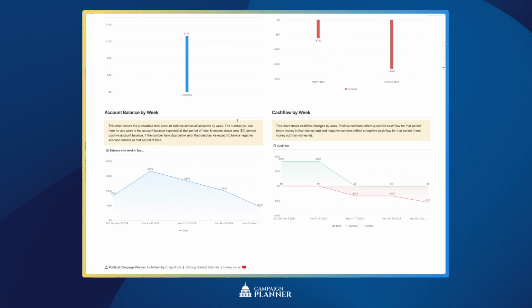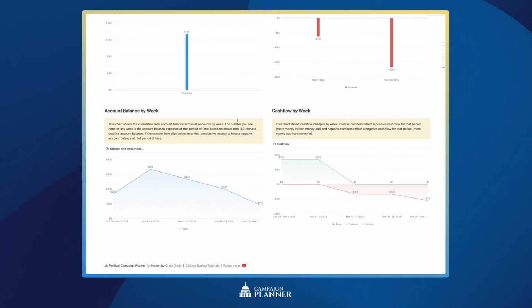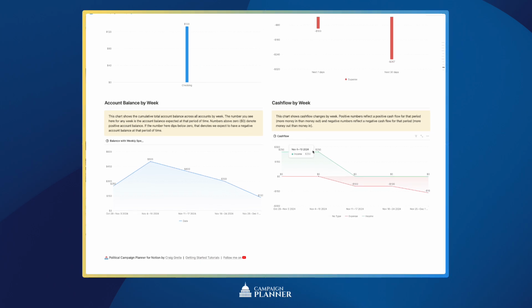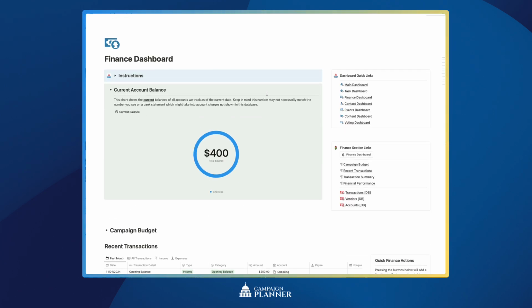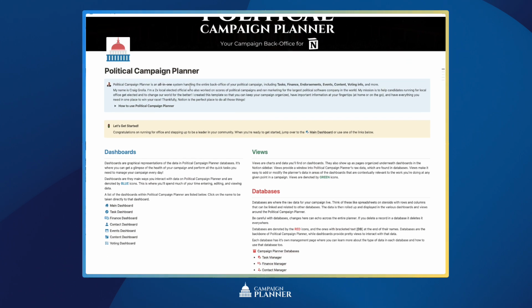You can also track this moving forward, which is actually more accurate than, say, looking at a bank statement that might be 30 days old or more. You could also track all of your cash flow, which shows when things are coming in and when things are going out, which really allows you to dial into those finances, which is super important, especially as you get close to the election periods.